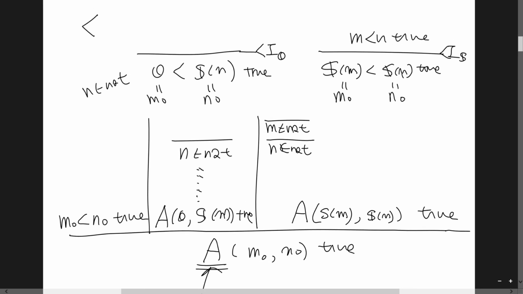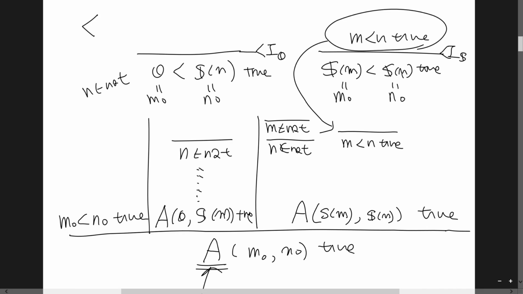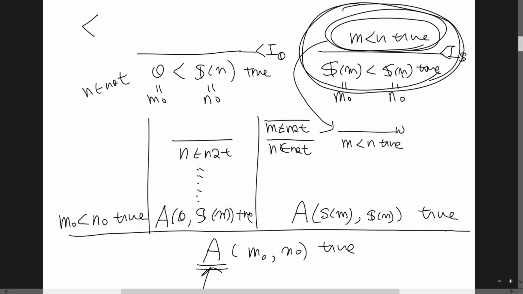And we know that this is true. So we can make a copy over here. So the new hypothesis is m is less than n. This is true. This is a new hypothesis. And finally, the induction case is, here we have a judgment whose proof is strictly smaller than this derivation tree.